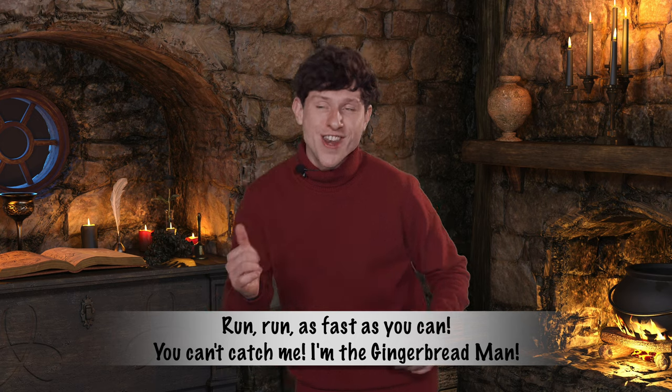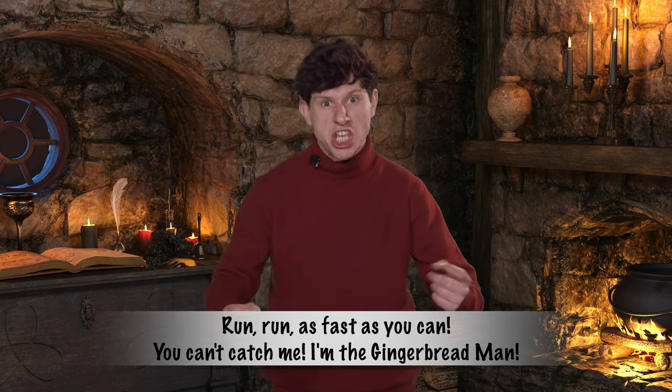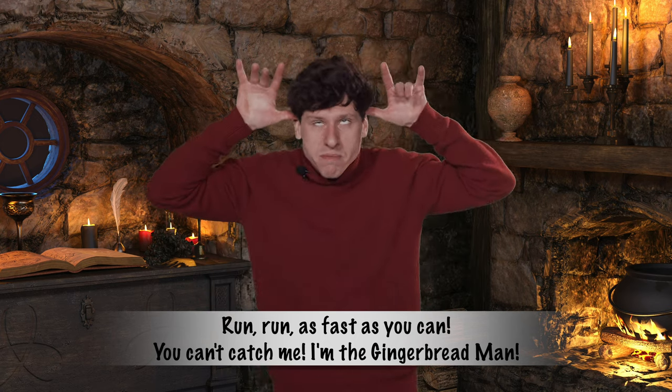Are you ready? Let's give it a go. Stop! Wait! Cried the little old man as he chased after the gingerbread man. But he wasn't as fast as he used to be. But the gingerbread man turned round and with a silly face and a cheeky dance, he cried out, run, run, as fast as you can. You can't catch me, I'm the gingerbread man. That was amazing, well done.